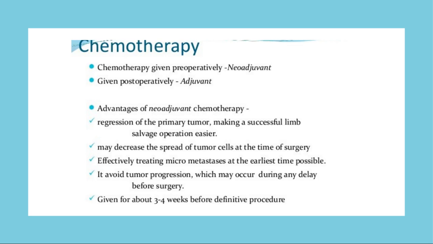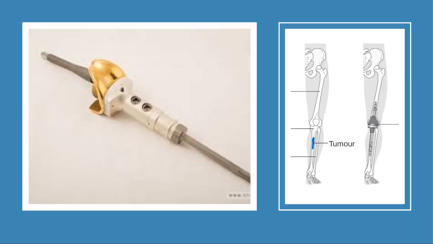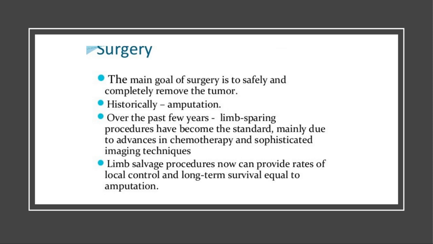And these are young patients who deal with amputations a lot better than the elderly patients. Some patients, you put them with a prosthesis and they can continue on with their regular life quite readily without much problem. So amputation is not something to be tossed aside. It's just something that's an option. And especially in our circumstance, we are a poor country, and a lot of times we don't have the ability to do these limb sparing procedures, which we would want to do for these patients. So a lot of times we end up doing a lot of amputations for a lot of patients who present to us.